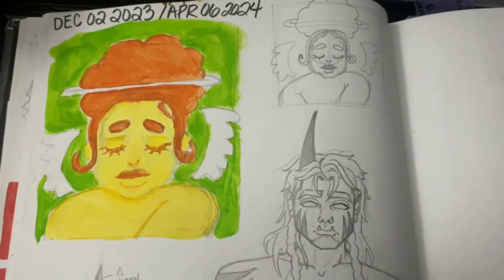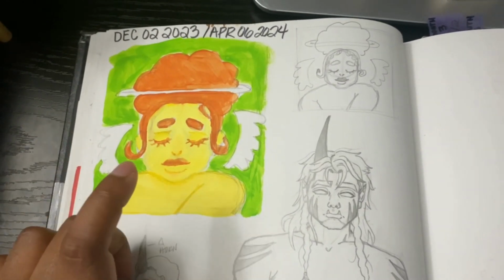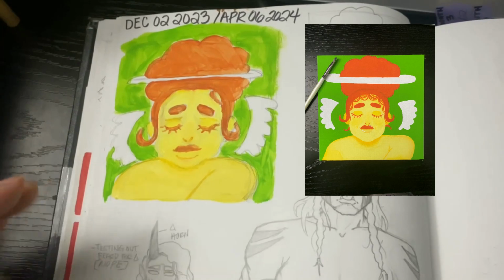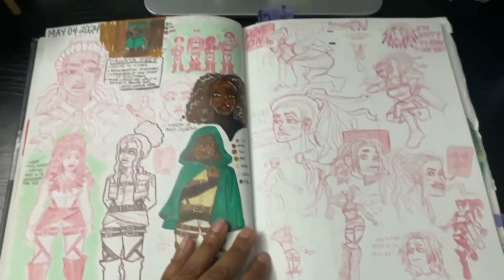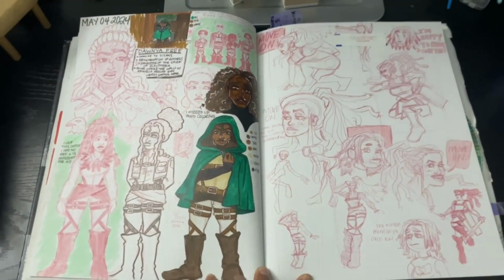Then I came back and I have this painting thing that I did with angels, I guess. And so I wanted to do a second one to go along with it. And I guess I'll put that up. This page was supposed to be used for the other ones, but yeah, you see how far I got with that. And of course, we end with more brain rot.